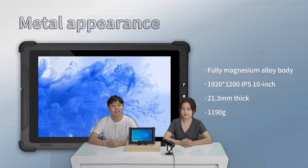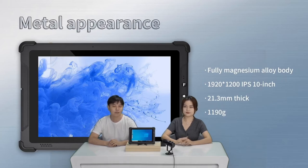Yes, of course. The Ultra View is a 10-inch rugged tablet. It is 21.3mm thin and 1,180 grams. Compared to the other Emdoor old 10-inch tablets, the Ultra View is thinner and has equal weight. Not only that, the Ultra View has higher performance, which includes processing, interface, and more.